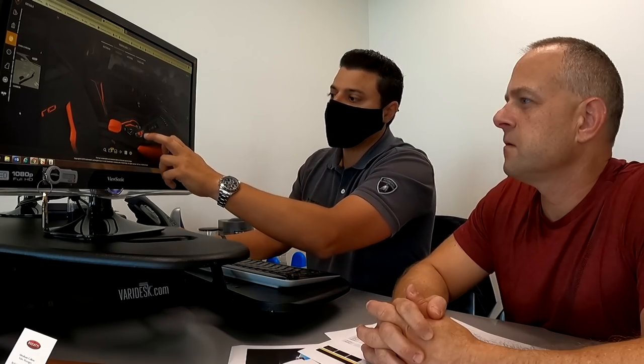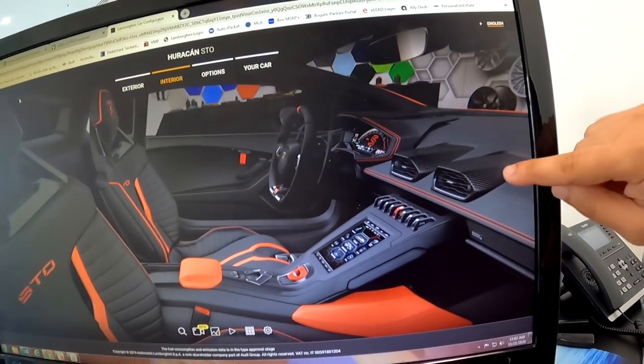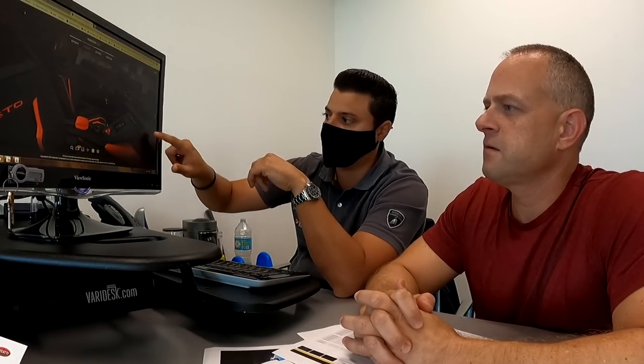And then you can actually add dark chrome as well. There's an $8,600 package. I like the dark chrome. Dark chrome with the carbon twill, which I think is a pretty neat package. I had the dark chrome on my Super Trofeo Stradale, actually. It looked really good. It was like $8,000 way back then. All of this, and then you see all the carbon in the hood. Perfect. And it's not the forged composite like on the Performante. It's actually carbon twill, so it's different from the Performante. Yeah, it's nice to see something different. That's why if you get the carbon twill package, you cannot get a travel package. Gotcha. You can't have the cup holder.